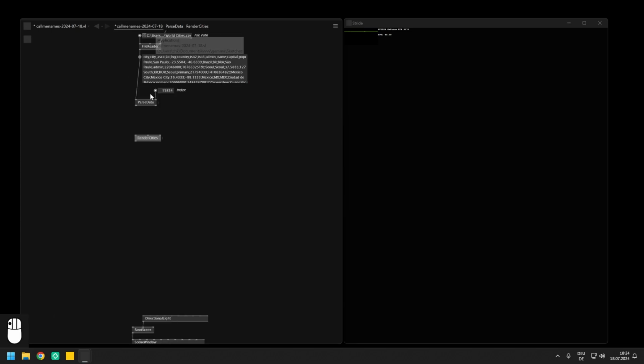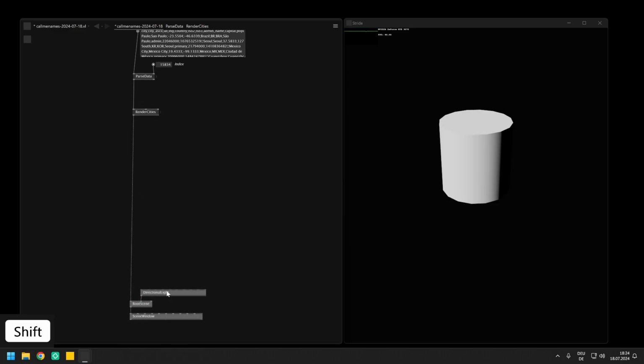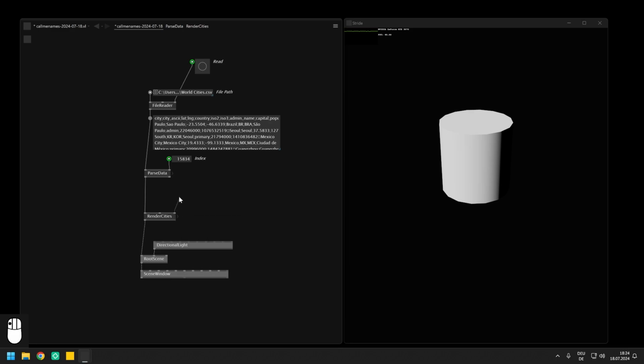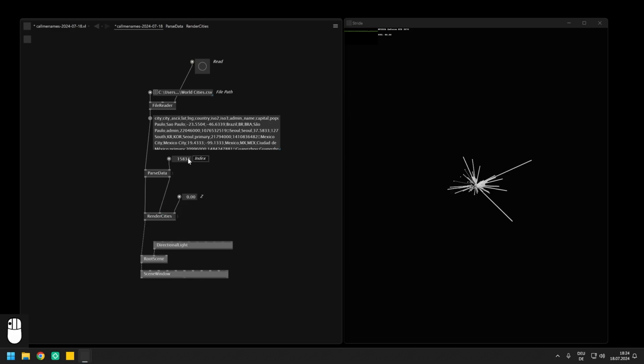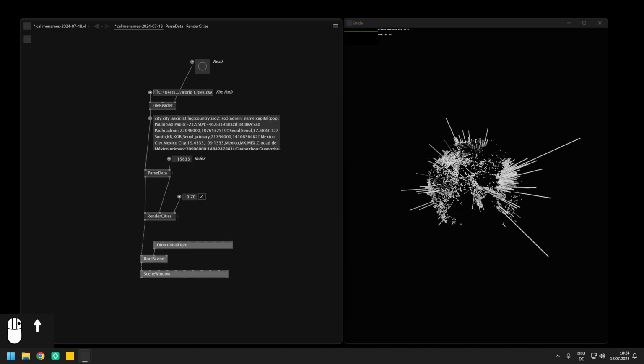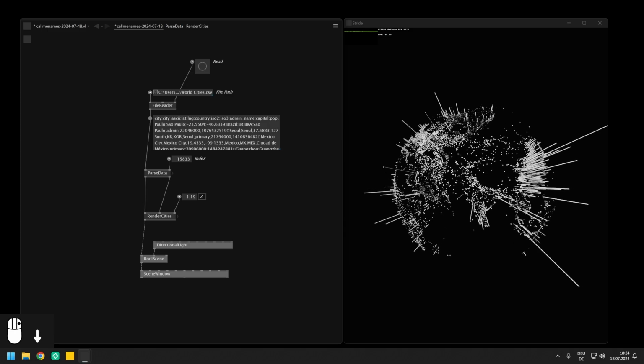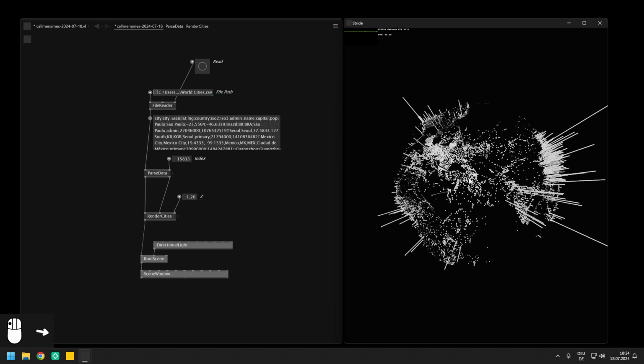Once you connect the node again in your application, you might need to change the index value one time so the cache re-evaluates the transformations. And at this point, as we properly have cached and instanced everything in our document, you should be able to visualize the whole dataset by increasing the index to the maximum amount of entries.